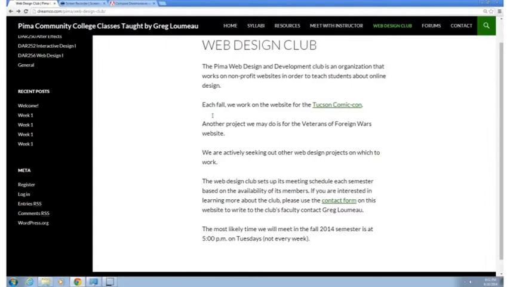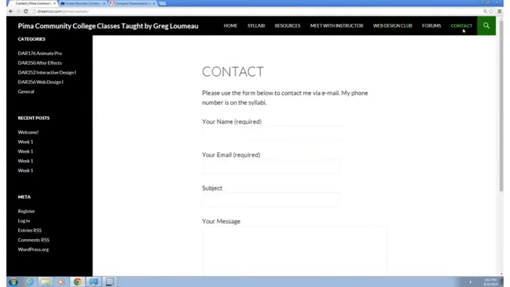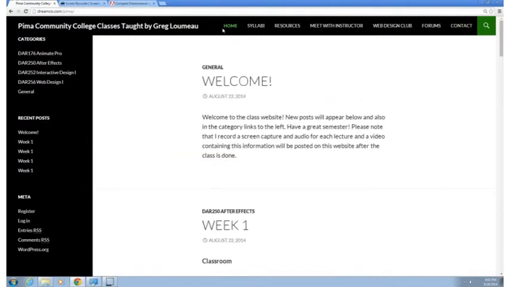Does anybody know what a static website is? Nope. Does anybody want to venture a guess? What is static? I can only think of static cling. Like a website that sticks like a sock to your... It doesn't change. It doesn't change, right? It used to be called a cobweb, something that never changed on the internet, right?